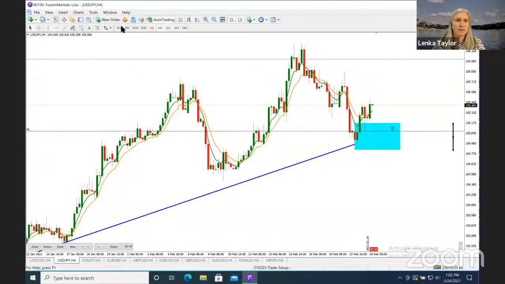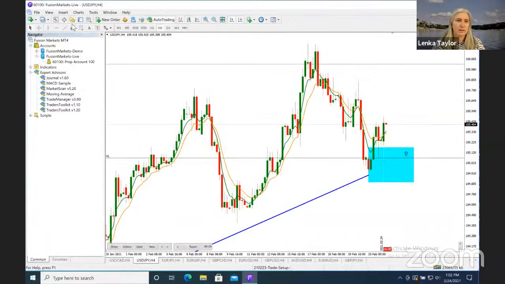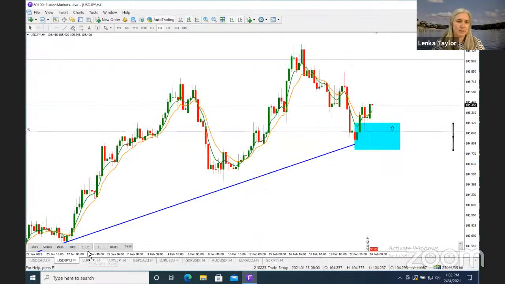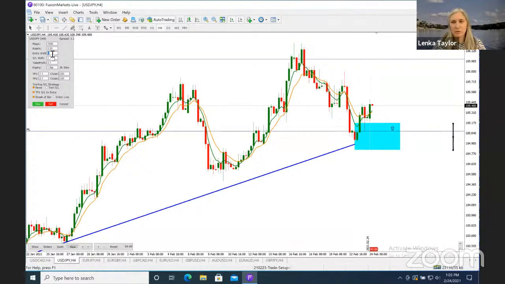So let's do that. It's a new trade. Let's see. So we want the entry at, say, around 1, 2, 3, the third bar, and stop loss under the fourth bar.